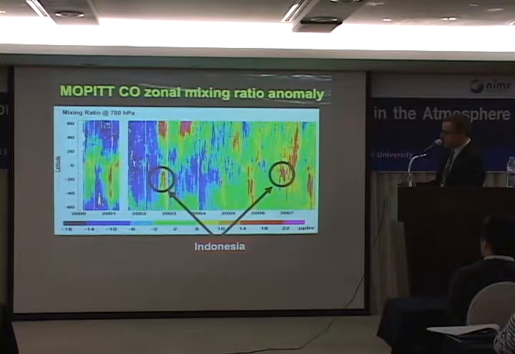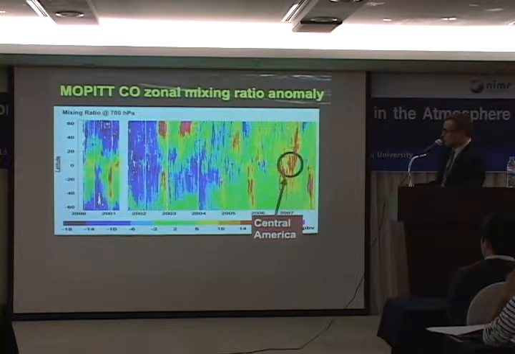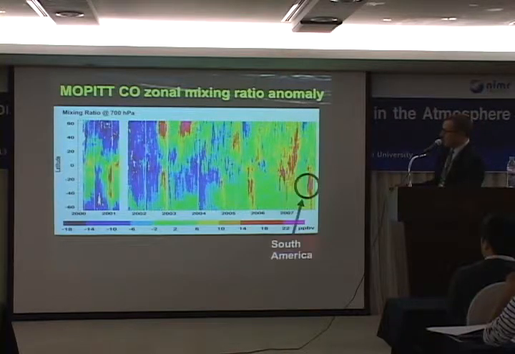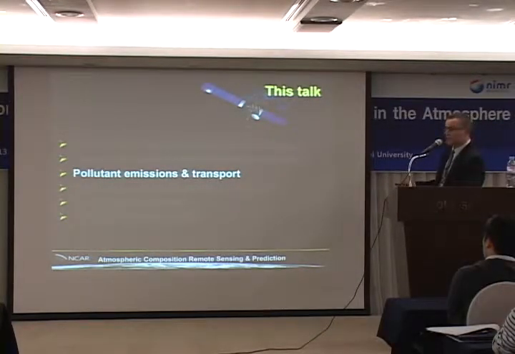Indonesia, and now it's interesting here, Indonesia dries out whenever there's an El Nino year. The weather patterns result in reduced rainfall over Indonesia, and then everything dries out, and then we get these large fires, which can be seen here in these Indonesian years. South Africa and China, the fires in China and Central America. So nearly all of these anomalies that we see are due to fires. So fire is a really important source of pollutants into the atmosphere. And I'll talk a little bit about this in the next section.